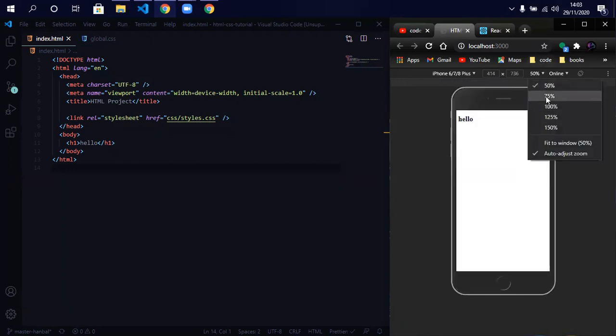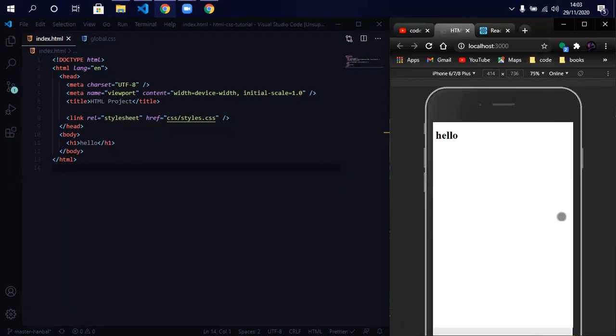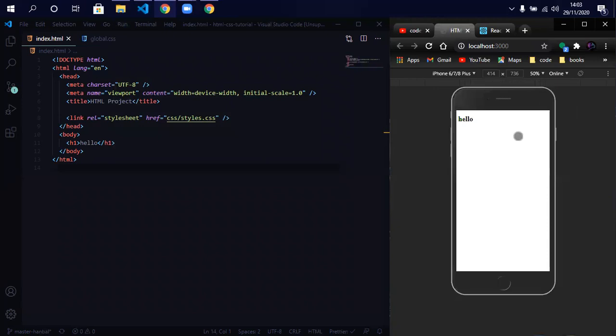I like the plus. So that's what it's going to look like.